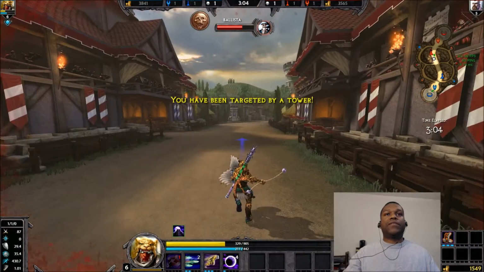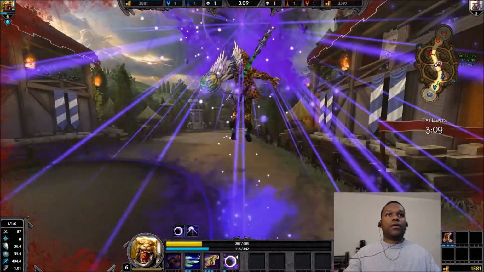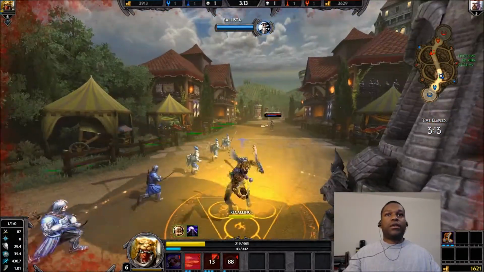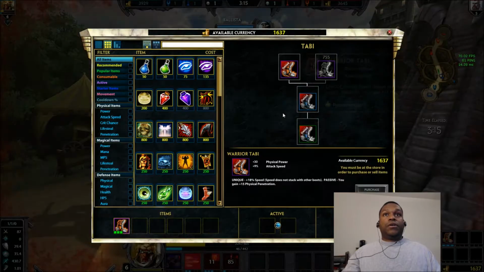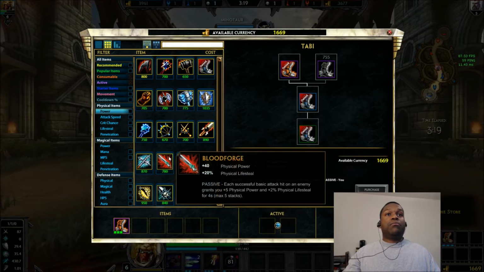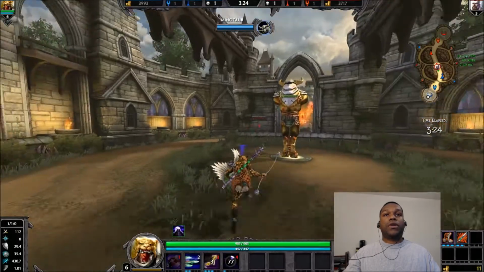Okay, so he does have his 5. He has his ultimate, so I'm gonna go back. He missed badly. Go back. Let's go ahead and grab the Bloodforge. I'll be able to get this. Bam.